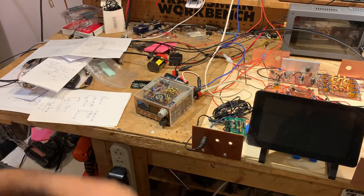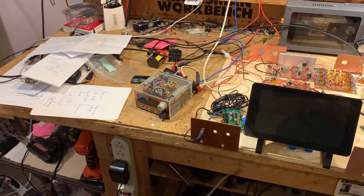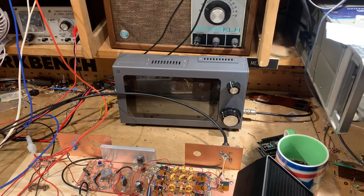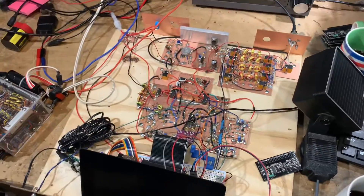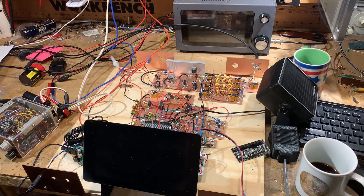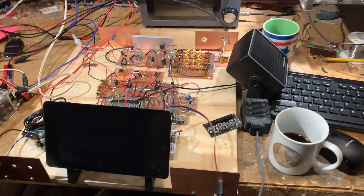Let me pause for a second, because we actually have on the bench right now three versions of the SBITX in three different sizes. That one is not even the original — this is the second version. I have the developer's edition, which I've loaned to Dean, over in Dean's shack right now. And this is Dean's homebrew version, which is remarkably admirable — we don't think there's any other homebrew version similarly advanced.